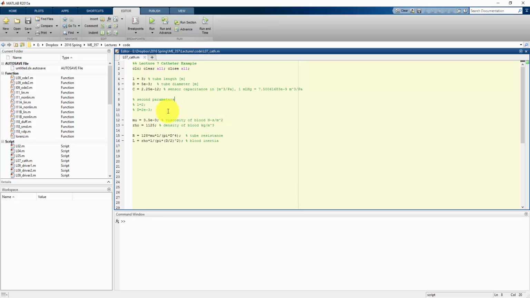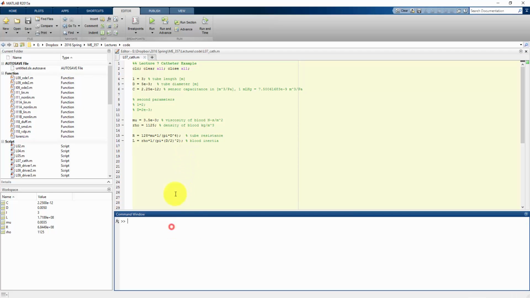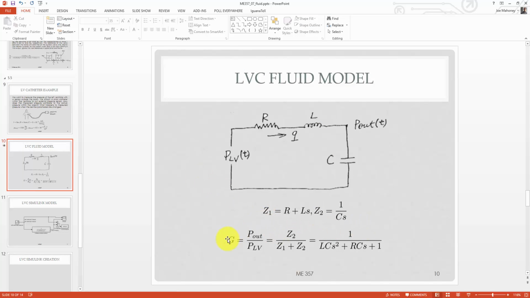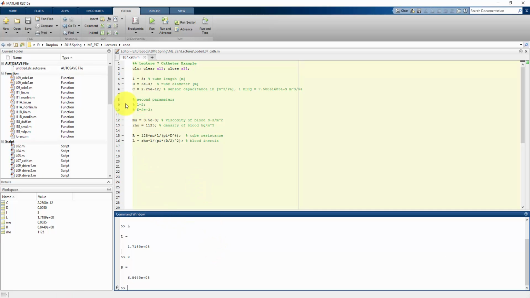So I just looked up the conversion rate here, and I have my capacitance in the correct unit so that it all agrees. The viscosity, the density, and for this circular catheter or circular tube we have how we can compute our equivalent resistance R and our equivalent inductance L. If I just run what I have so far and let Matlab do these calculations, I have my values of C, L, and R. And if I go back to my transfer function, if I know L, R, and C, then I can convert from my input to my output. I'll take this now and run it in Simulink.